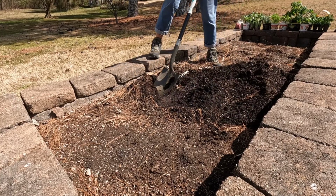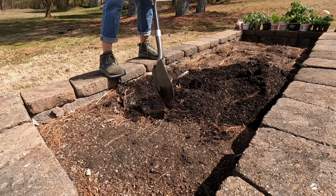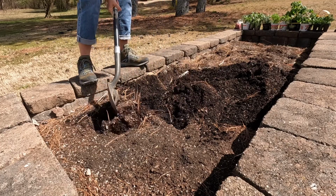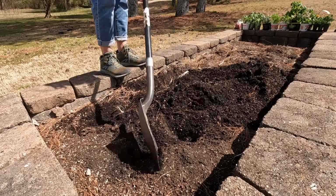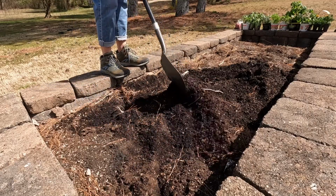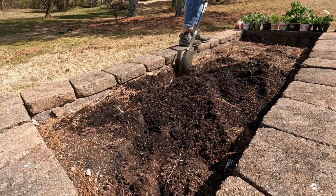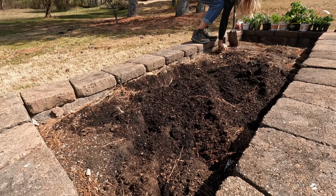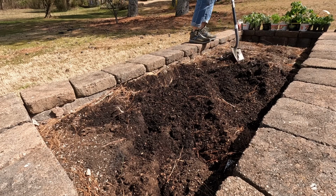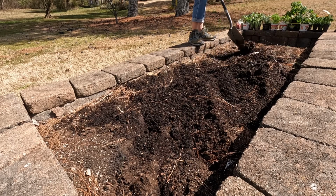You can have an earth bed, which is the way I begin all of my gardens. Right here you see that I am turning over the old dirt from last year's garden, and I'm going to incorporate fresh soil. But with an earth garden, what you'll do is you'll make a trench 2 to 3 inches around a 4x4 area. My spot now is 4x8.